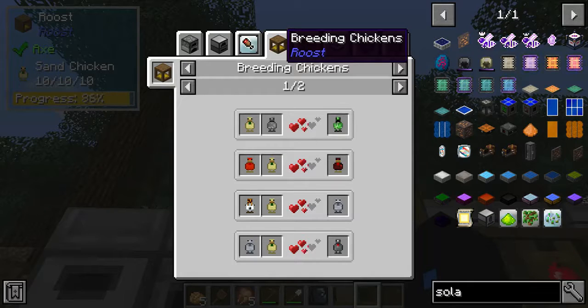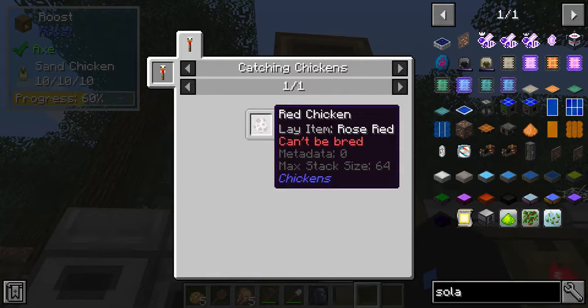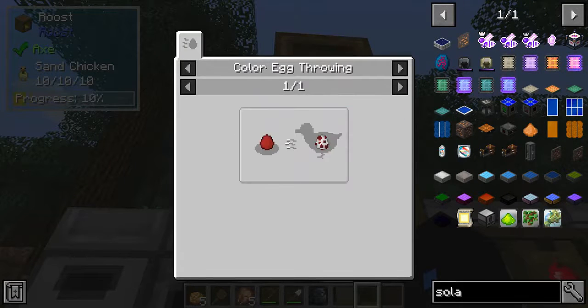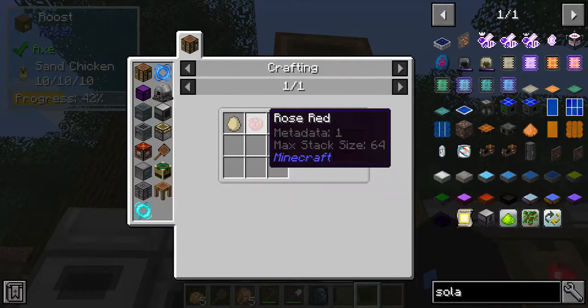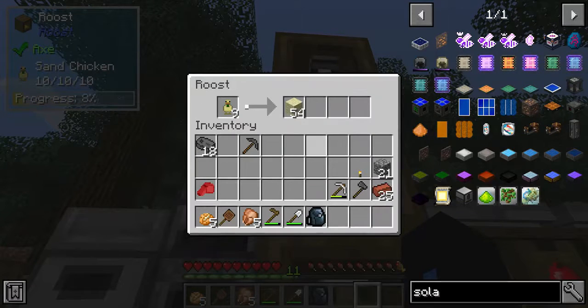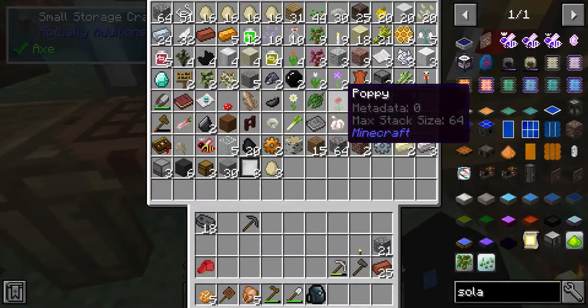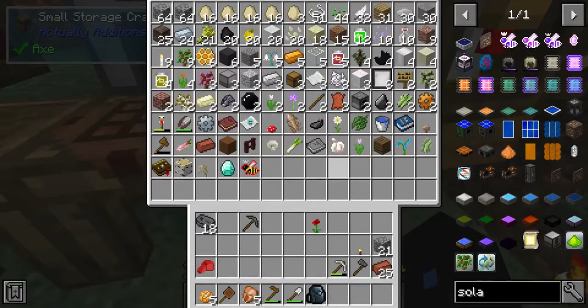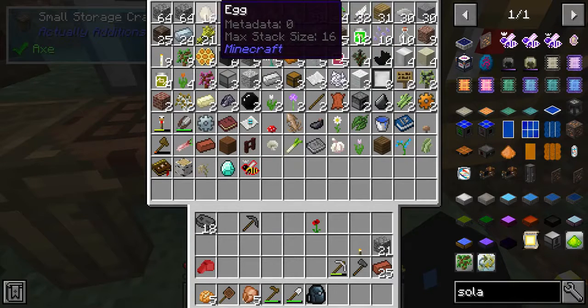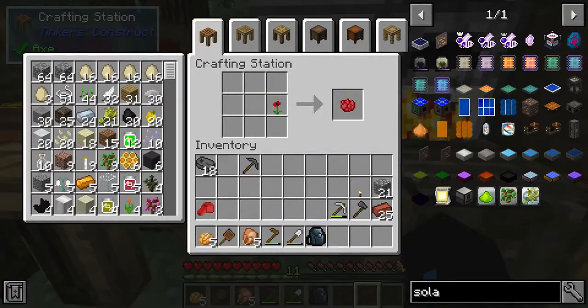I have plenty of bone meal going in, and I'm also going to be looking at breeding another chicken up. As you can see, there is a redstone chicken right here. That's the goal. So I need to make red chickens. In order to make red chickens, you have to make rose red and egg, and you're gonna have to throw a bunch of them, and then you're gonna turn them into an item. So the goal today is gonna be to get as much rose red as I possibly can, because I'm gonna be turning these eggs into breeding stock.